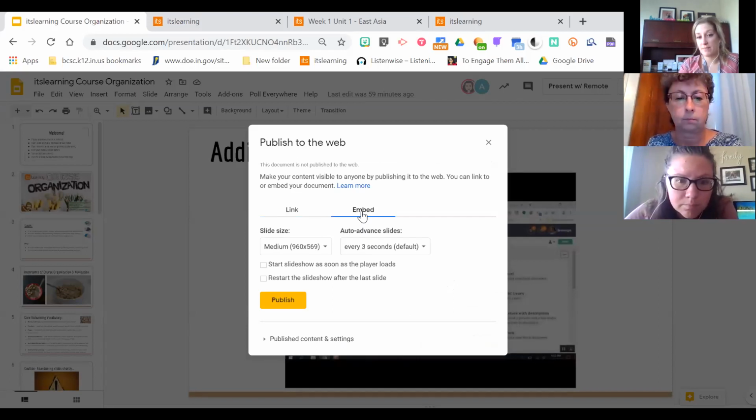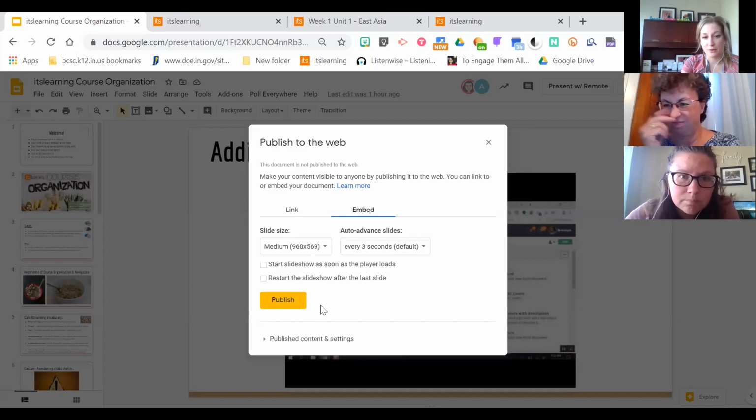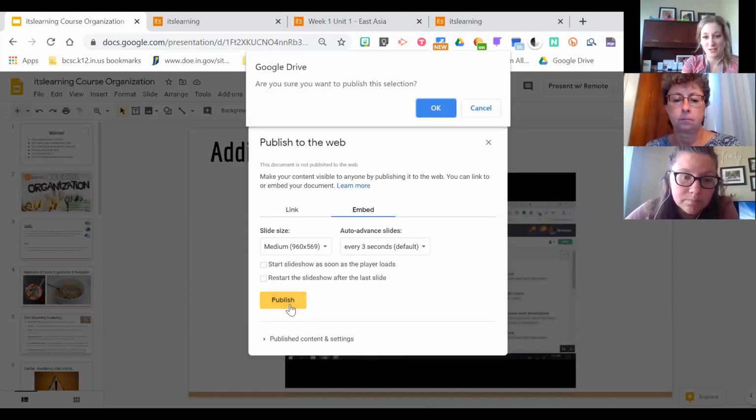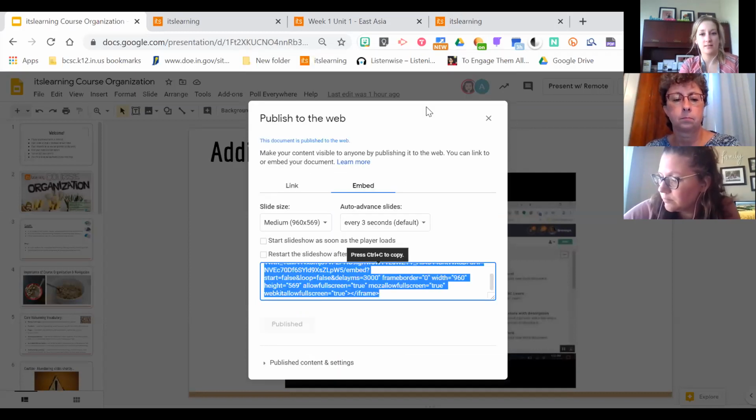And then I don't actually mess with any of the settings there. You can set it up to where your slideshow will automatically advance on its own, which maybe you want to do that for your students. I didn't do that because I just figured they could click through it at their own speed if they want, because I taught middle school and they were going to do that anyway. Usually they click through it lightning fast, but hey, it's a part of it. So it'll ask you if you want to publish the selection, and you'll click yes. And there is the embed code.